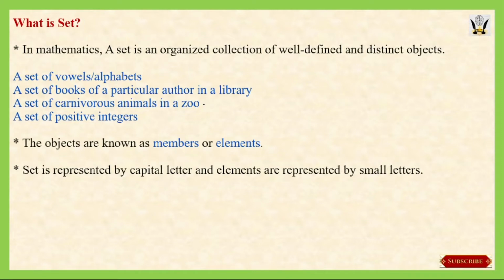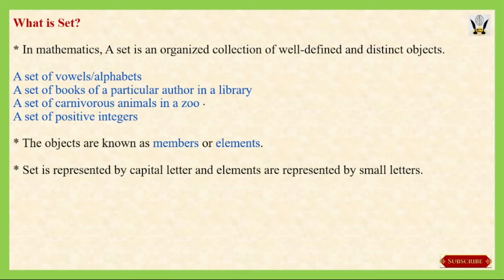Similarly, in a zoo, if we categorize all the animals, then in each category there will be similar types of animals, and that can be considered as a set. And when we combine all those individual sets, then that bigger set can be said as a universal set. Otherwise, if we don't talk about universal set, then for a general set, the elements or the objects of those sets should be distinct and well defined.